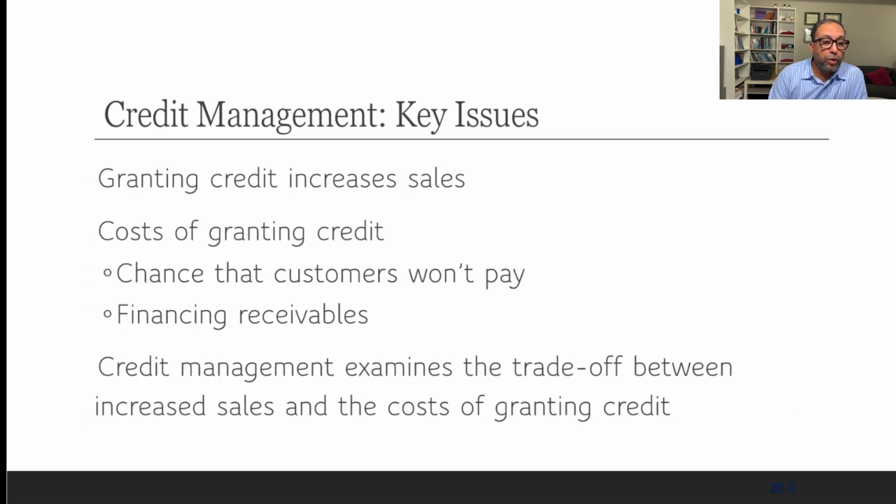The first thing we have to see is why we grant credit, or why we want to sell goods and services on credit. The one and only reason behind this offering is to increase sales. We know that there are many potential buyers who are not buying right now because they don't have the resources, but later on they are able to pay. For that reason, we sell things on credit.